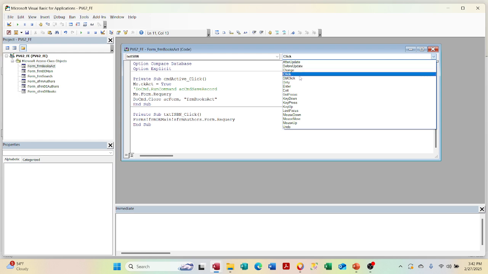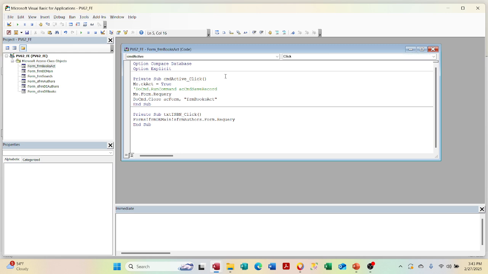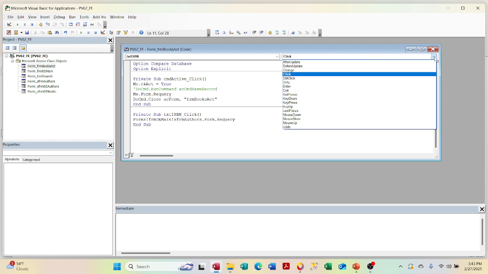The change one is a little brutal. Typically after update is used, and you might even use before update. And then there's all the way down to undo. Now obviously when you're here, there is no undo because you can undo, and that's one of the methods. In some cases they can be methods, but they're actually event procedures that you can initiate within it. Some of the other ones that you might have, and we talked about combo boxes on not in the list or something like that, you're going to have certain events based upon the capability of your control, okay?